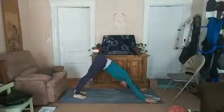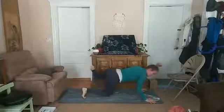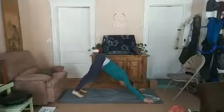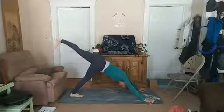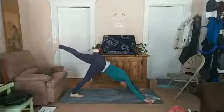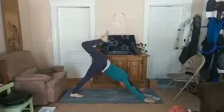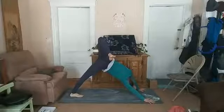Okay. From here, we're just going to do a little hip opener. So you can drop the knees and do this, of course, and open that right hip. But from here, from the down dog, if you can, stabilize that left foot. Bring the right foot behind you like you're stepping on the wall. So first, I want you to feel that square hip first. Feel all that strength. And then bend the knee from here. And then start to open and stack that knee, that hip all the way up.